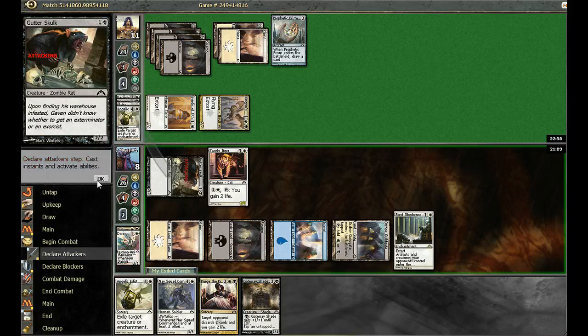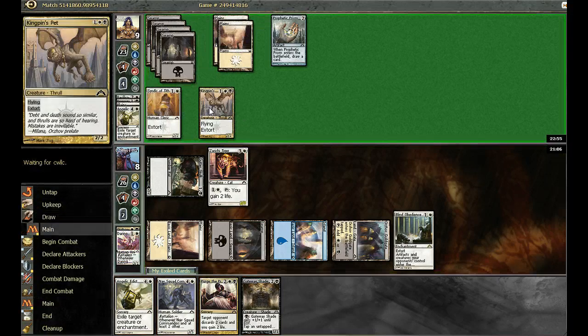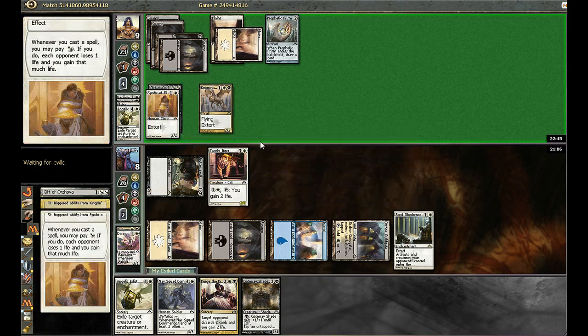Purge the Profane seems to be undervalued by a lot of people, because not only does it help you stay alive against this sort of extorty grind, it also really helps in a race against a more aggressive deck. It buys you a little bit more time.